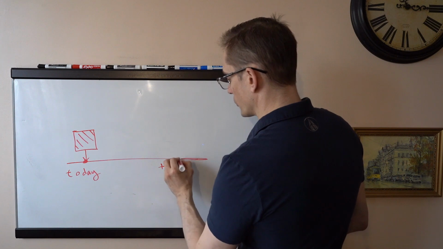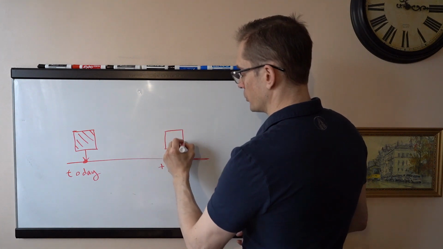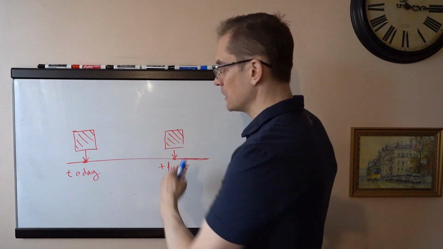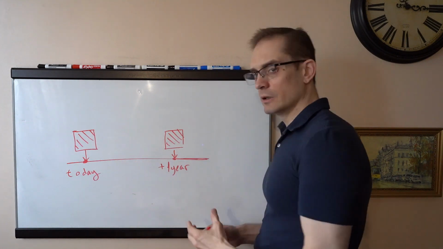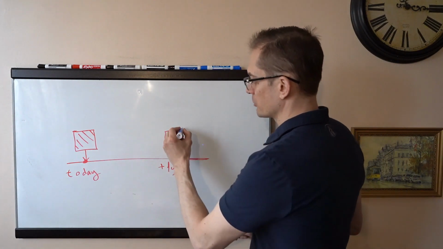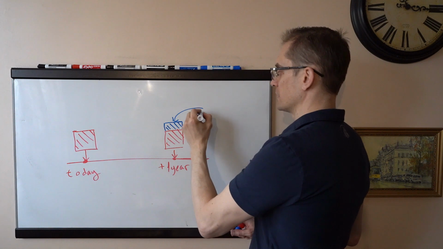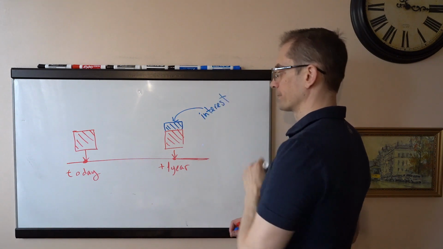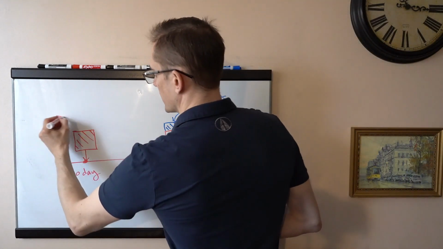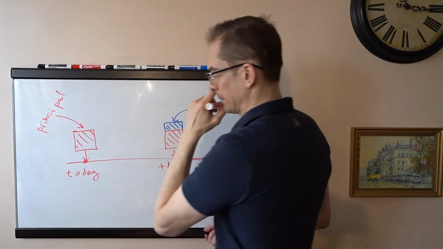So after 1 year, this amount of money that you put into the bank will of course stay, right? When you give your money to the bank, the money will not disappear, hopefully, if the bank doesn't collapse. But on top of that amount, you always will have something else, right? So this blue part is interest. And the amount of money you put into the bank, we will call principal.